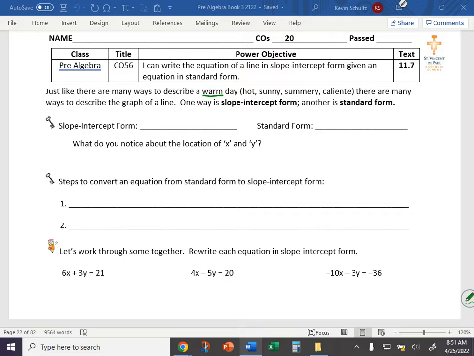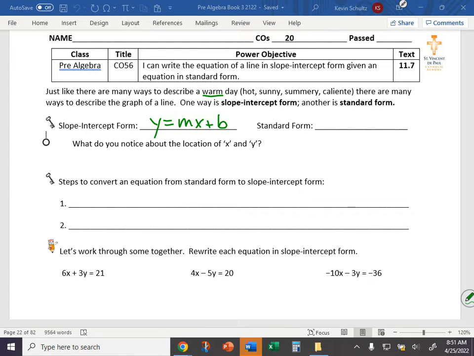So just to appease me, what is slope-intercept form? Slope-intercept form is y equals mx plus b. Hopefully you are getting more and more familiar with this form, especially with what the m and the b variables represent. We spent a lot of time talking about slope and y-intercept and things like that. We've graphed them, we've written them.